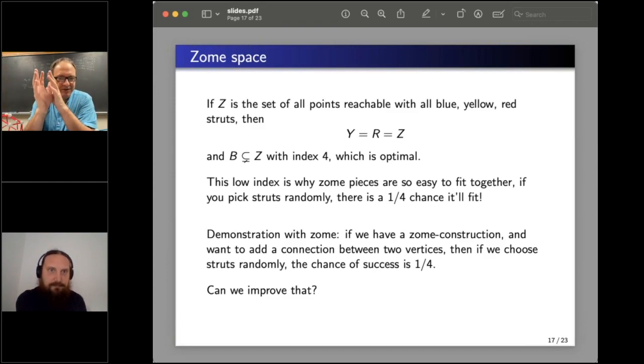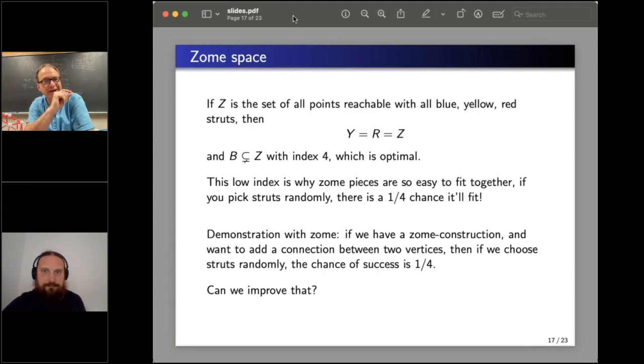If I ignore the labels altogether, the odds that those randomly selected struts give me a connection from here to here are essentially 1 in 4. That means it's not always going to succeed the first time, but you don't have to try many times before it succeeds.